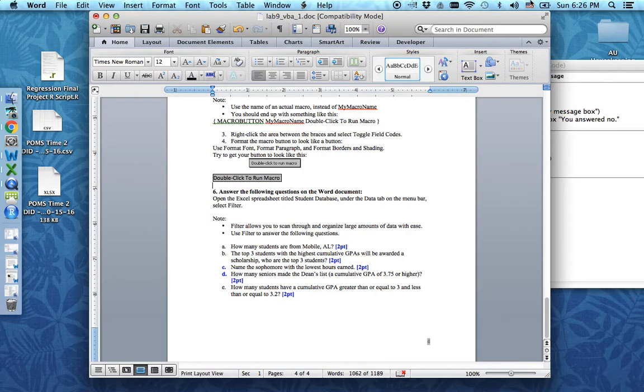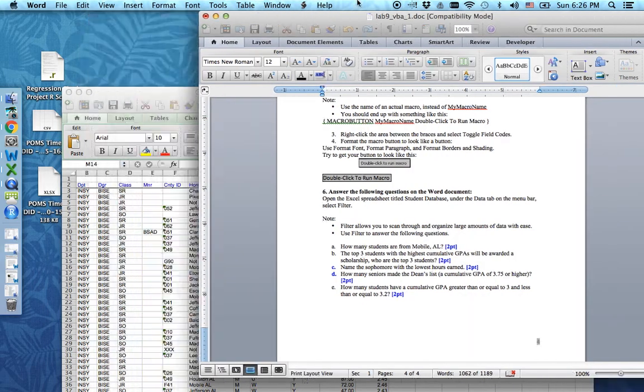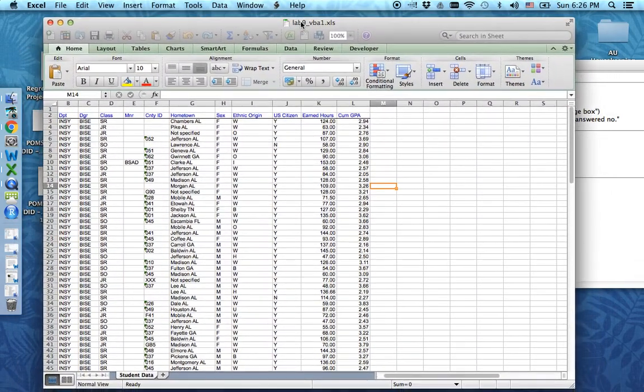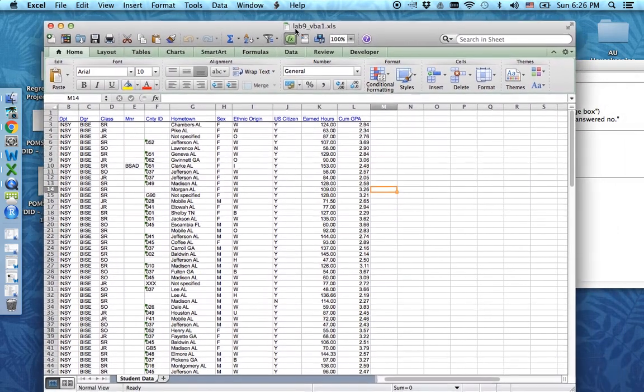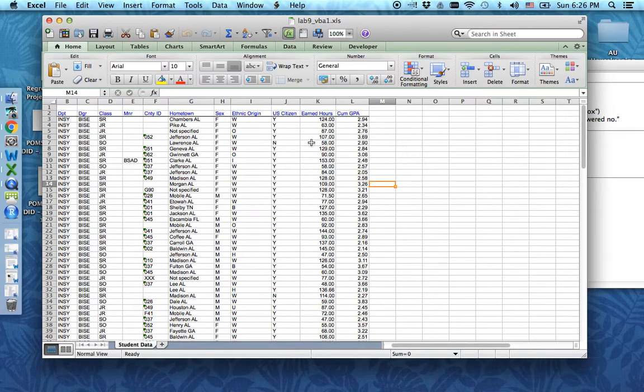For question 6, we actually need this sheet right here. That's an Excel file that you should be able to find in this assignment on Chemist. So what we're going to learn here is how to filter data.